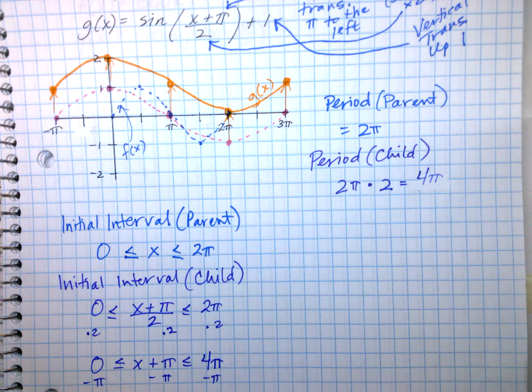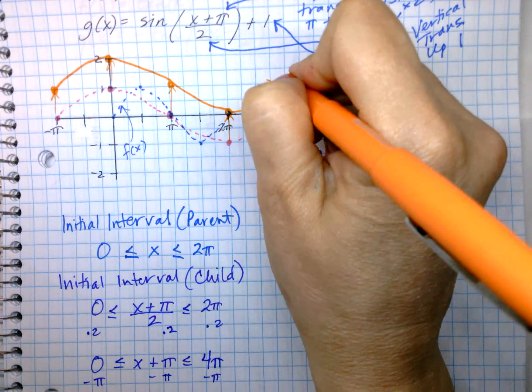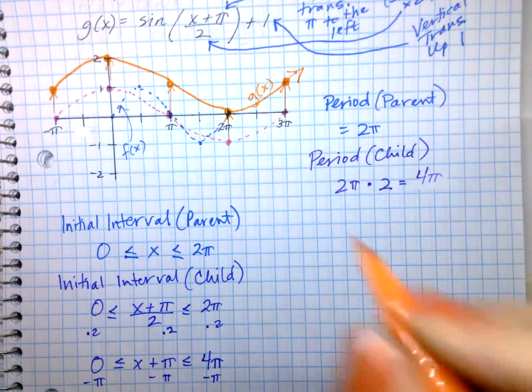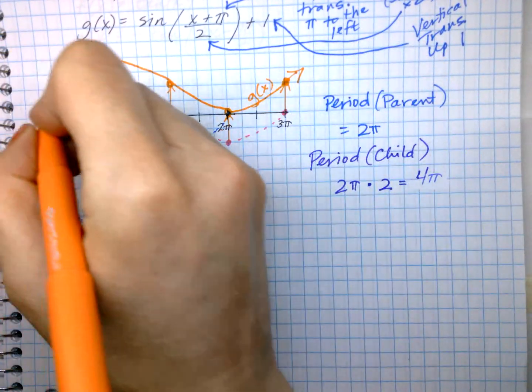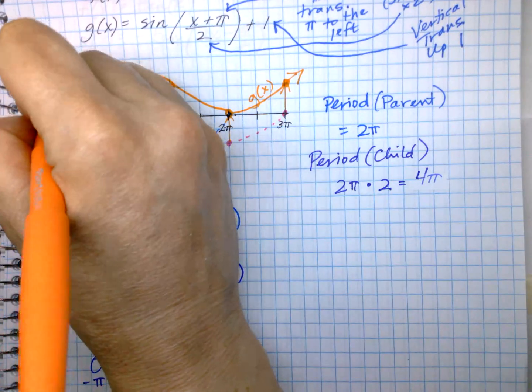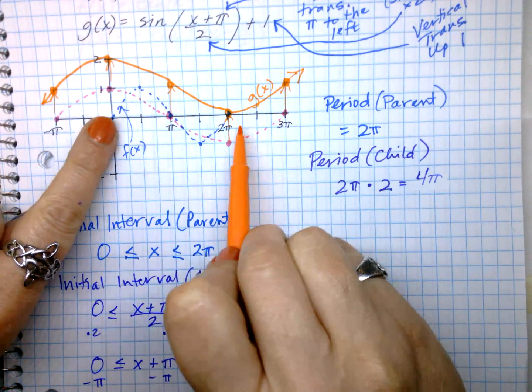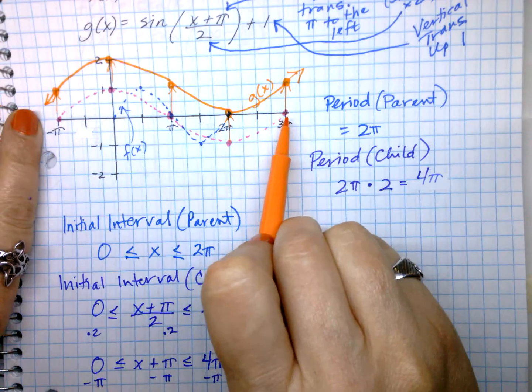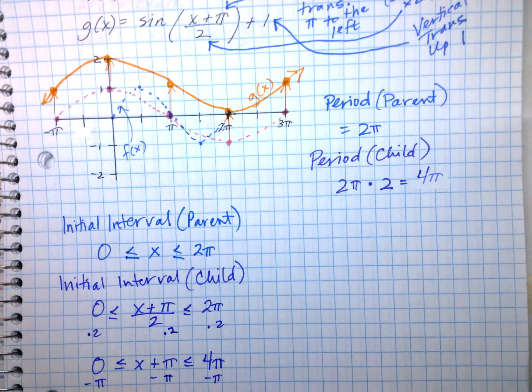Now, of course, you know that sine functions like this continue to go on. It's not like this graph just ends right here at 3 pi and at negative pi. But what we're trying to show is where that initial interval ended up so that you can really get a picture of what this final graph looks like. You can have some perspective on how it compares to what the original was.